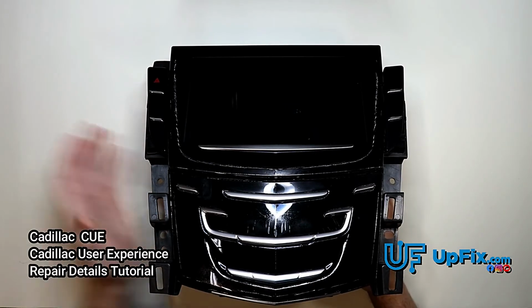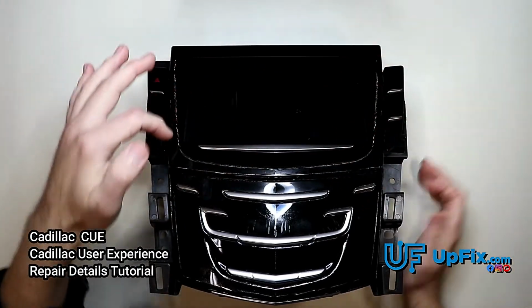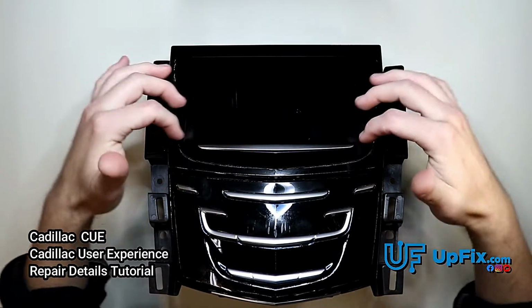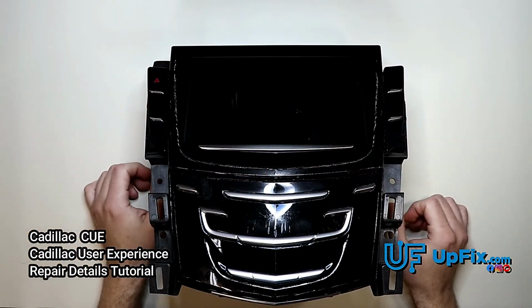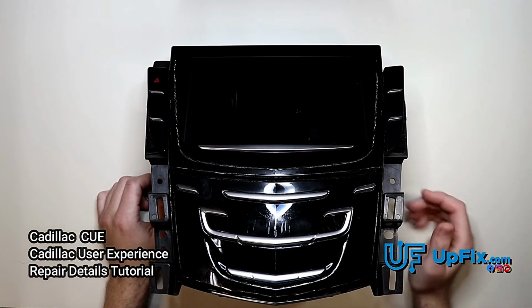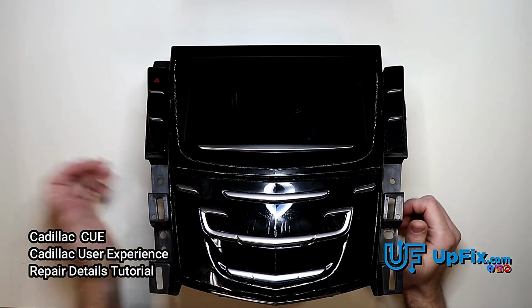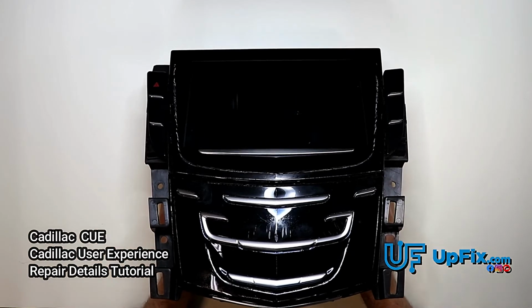We put the entire new panel on the top front, so if you have any cracks, scratches on this, the bezel comes with the glass touch, so it'll be brand new at the top, and basically it'll restore all touch. And like I said, you won't be able to access any of your climate control functions, your radio, your navigation, sometimes even voice command options that are on here if you don't have your touch. So it's pretty important that you get this addressed.